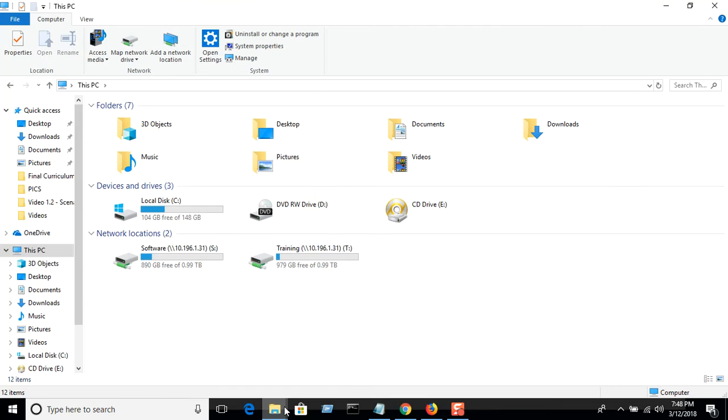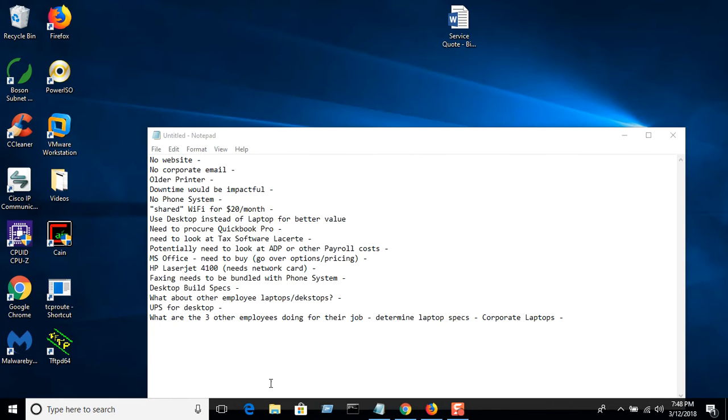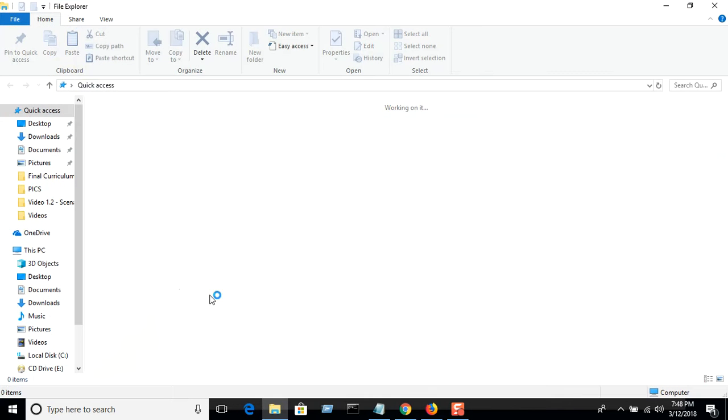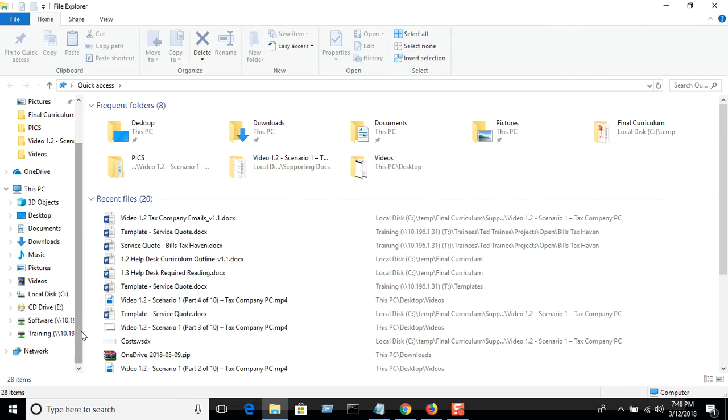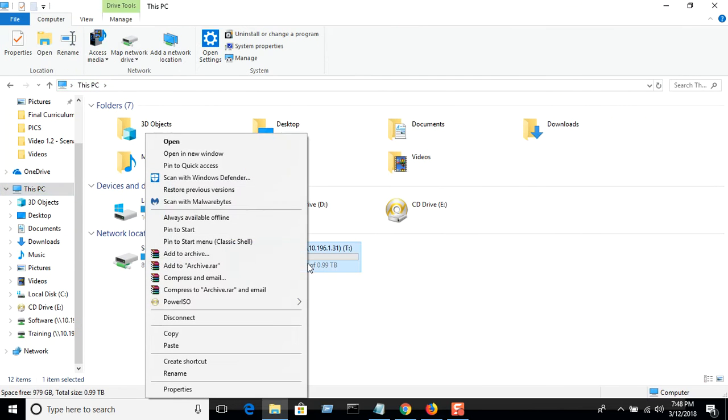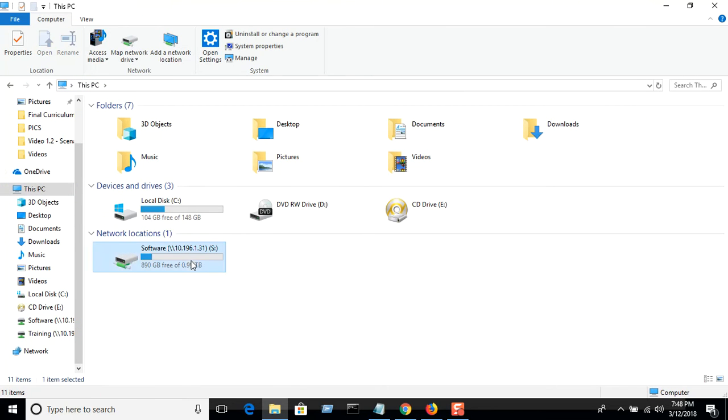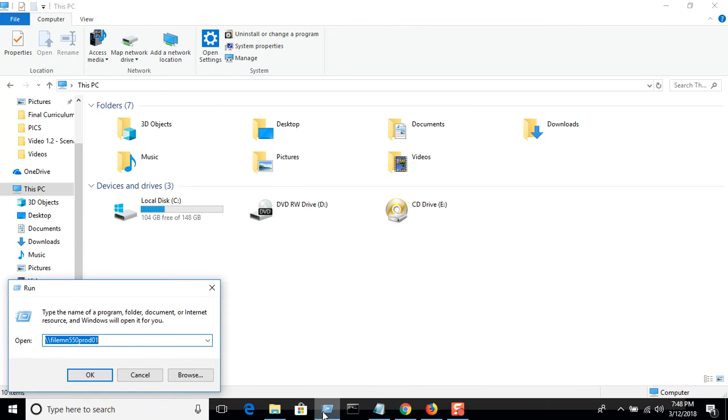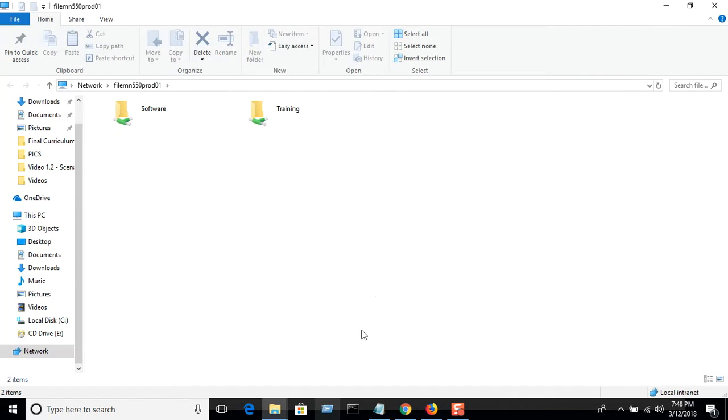I'm going to close out all my files first, actually. So I am going to disconnect both of these. And I'm going to connect back again.